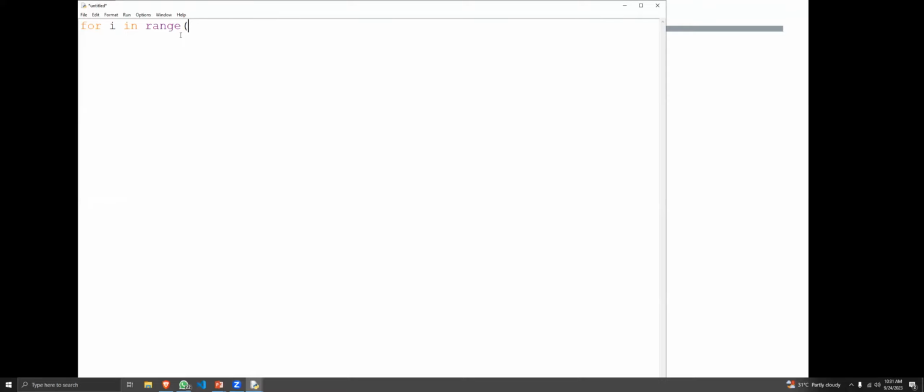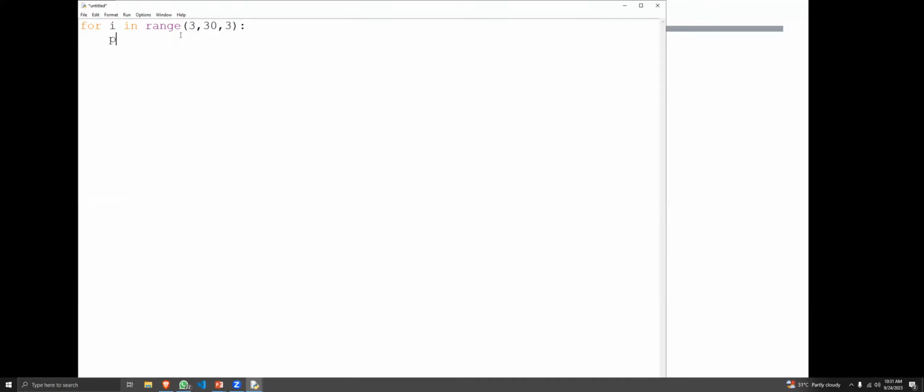We will print the 3 table starting from 3, so 3 comma up to 30, and we will increment by 3. Close with a colon and give an indentation.